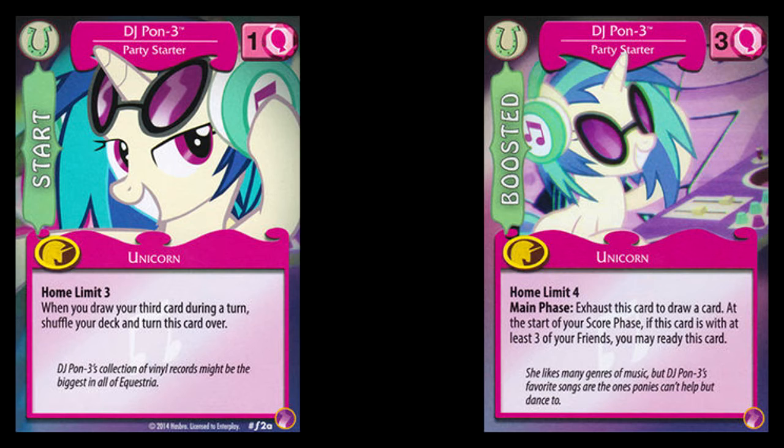So her effect is when you draw your 3rd card for a turn, shuffle your deck and turn this card over. I want you to keep in mind for a second that you draw 1 card at the beginning of your turn, and that does count towards this effect. And if you pay 2 action points, you draw 2 more cards. So it's the same cost as Lyra's, but you don't have to discard a card from your hand in order to do it.